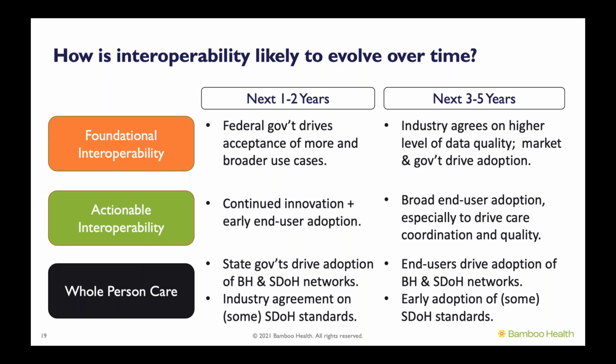Because as we look at the focus on health equity, these really become integral parts of any solution that furthers the patient care experience. And as we look ahead, the near-term and midterm focus really will be on the evolution from foundational interoperability to actionable interoperability, and then ultimately to whole person care. And you can see here a little breakdown of how we envision each of these buckets advancing over both the next 1 to 2 years, as well as in the midterm over the next 3 to 5 years.